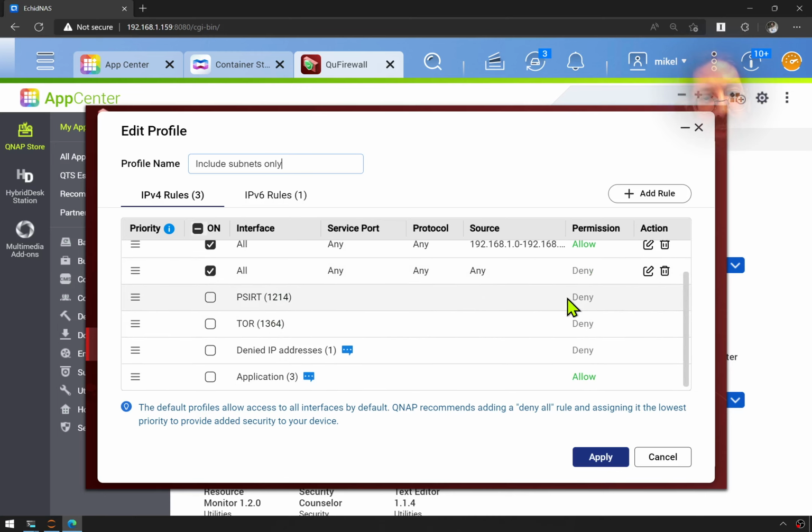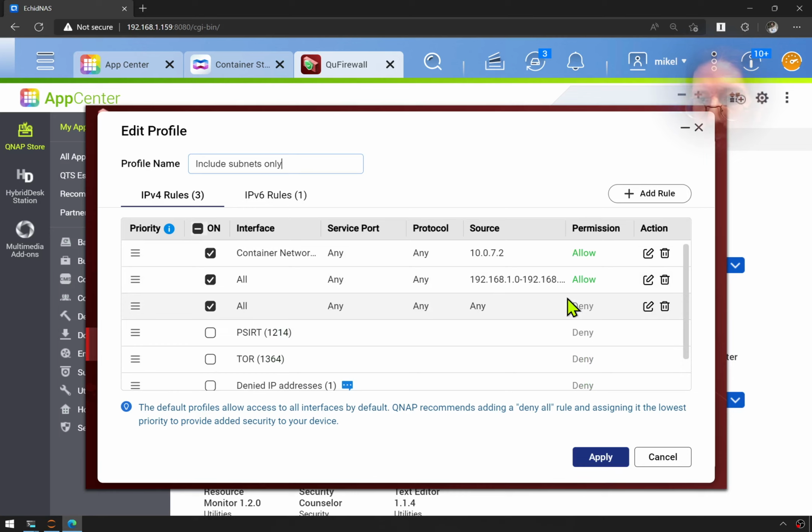See this? Where's that 4th rule? It's saying there's a 4th. I thought I only had 3. So, deny all traffic under almost all conditions, with the exception of this range of IPs, which is devices on my internal network. This is my internal network IP range. There's a set of machines there. And then this is the first IP that was issued on the virtual LAN internal network of the container network.